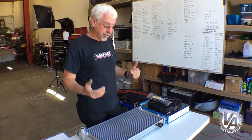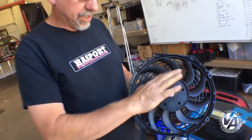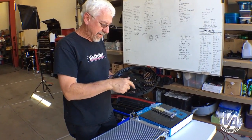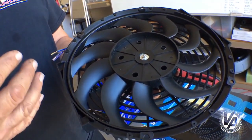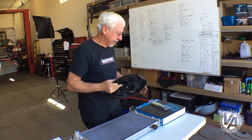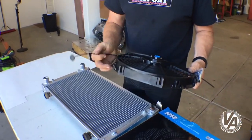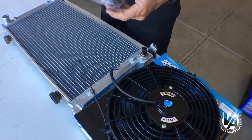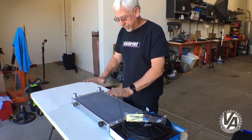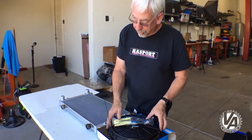We found this inexpensive fan — it's actually directional and can be used as a pusher or puller, but you need to make sure the fan blades are oriented correctly. To change it, you take the nut off and flip the blades, then swap the positive and negative cables to change direction. These curved-blade fans are directional — if you're running it backwards as a pusher fan without flipping the blade as well, it's totally inefficient and just moves air around the blades rather than through the fan. We will test it to make sure it's working properly. The stock mounting system jams posts through the fins into holes in the radiator and uses springs and clips — I'm not going to use those because the radiator can sit directly against the runners and mash the fins, or eventually wear a hole through a passage.